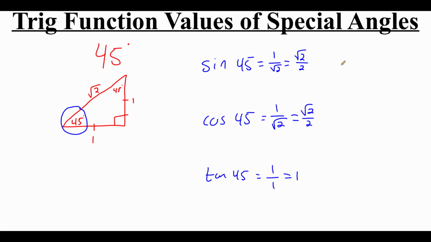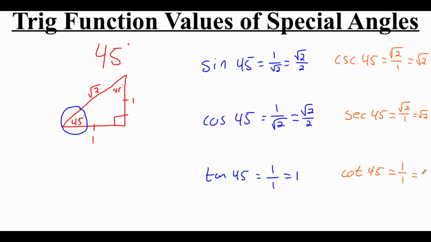Now we're going to do our reciprocal functions, so the reciprocal of the sine is the cosecant of 45, and I'm going to go back to this unrationalized version of this fraction and flip that one over. So if I do that, I'm going to get root 2 over 1, but root 2 divided by 1 is just root 2. Similar things are going to happen as we look at the secant of our 45-degree angle. If we look at this unrationalized version of this fraction and flip it over, we're going to get root 2 over 1, but that reduces down to just root 2. And then if we do the cotangent of our 45-degree angle, flipping this fraction over, we're still going to get 1 over 1, which is an answer of 1.